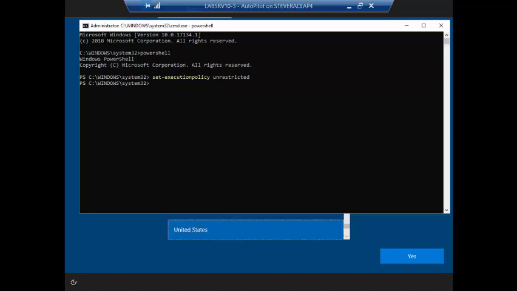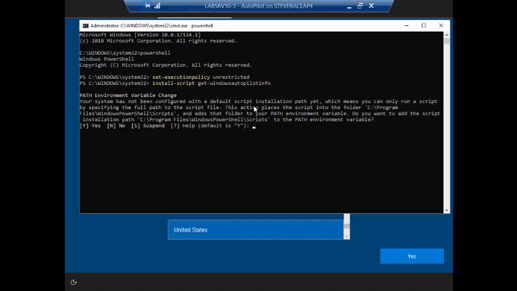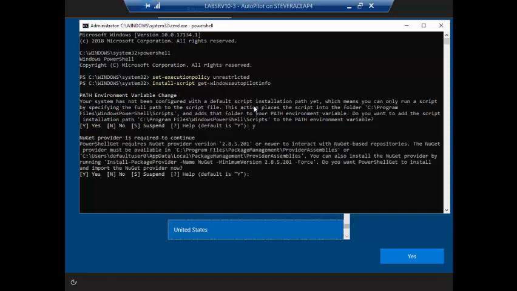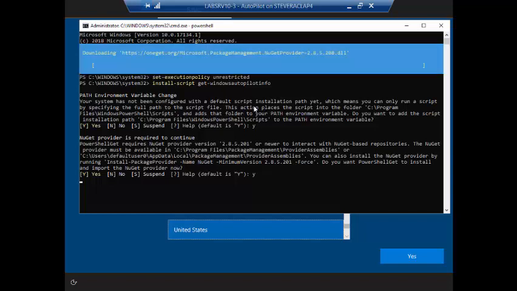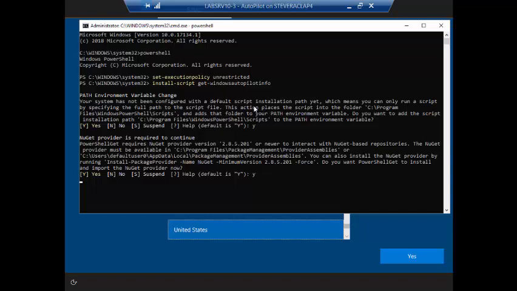So if I remember how to do this, in PowerShell, there's a command that you can use, Install-Script Get-WindowsAutopilotInfo. Does that work? Okay, good, it did. So yes, and I'll have to answer the prompt a couple of times here just to make sure. Yes, and then one more, and we should be good. All right, so it's going to get it.